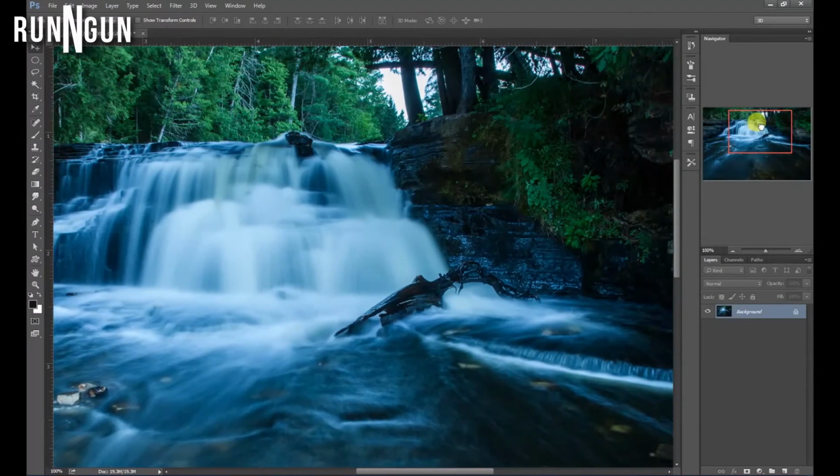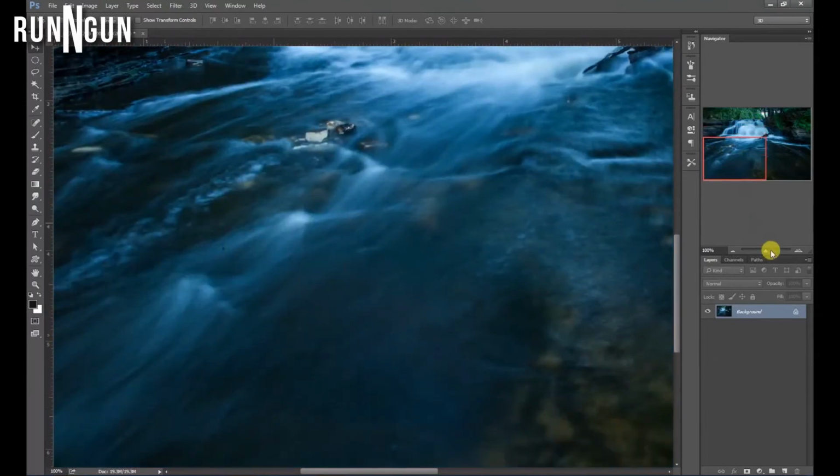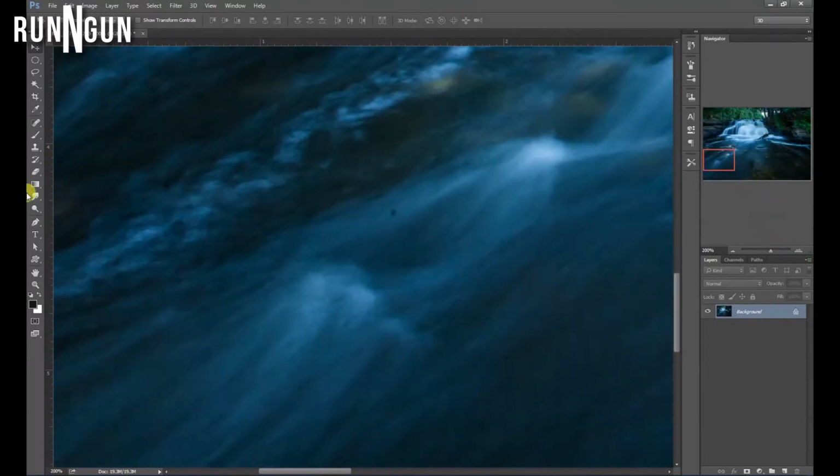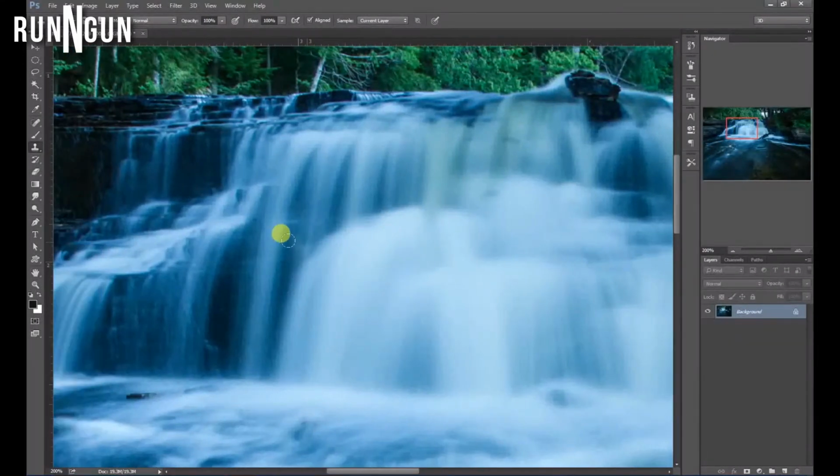So I'm going to scan around my image a little bit, just look around for anything I want to correct. I see some dust spots from some dust that was on my sensor, so I'm going to clone stamp, select, hold down Alt, select where I want to grab my sample from, and get rid of that dust spot. There's another one right there. I know I saw one up in the waterfall. Here's a big one right there. I don't like that.